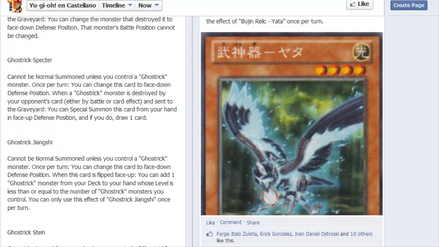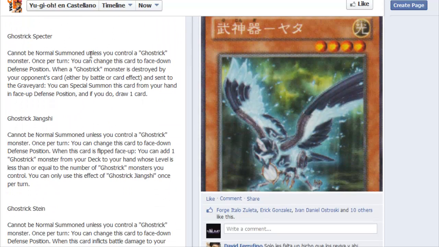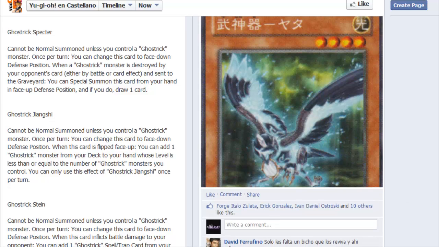Next up, Ghostrick Specter. Cannot be normal summoned unless you control Ghostrick. Okay. Once per turn, you can change this card to face down defense position. Okay. When a Ghostrick monster you control is destroyed by your opponent's card, either by battle or card effect, and sent to the graveyard, you can summon this card from your hand in defense position and draw one card. I like that effect. That seems really good for an archetype-based effect. Let's see what else some of these guys do.